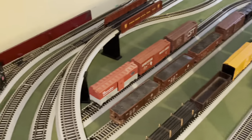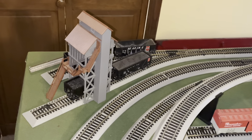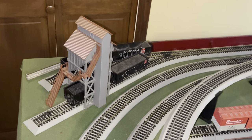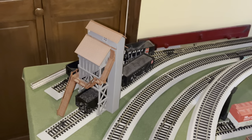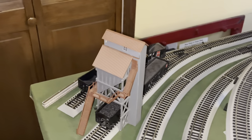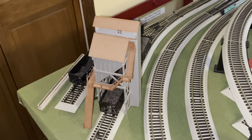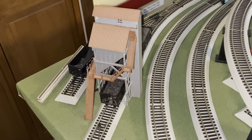Over in this corner we have Jefferson Coal Company. It's probably the smallest industry on the layout, other than central. Wells Fargo doesn't have two tracks but it's longer. Jefferson Coal houses little 33-ton coal hoppers that come in and out and get serviced, with a coal tower sitting over top of one of the tracks. This also allows steam engines to have their coal filled there.